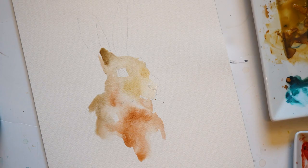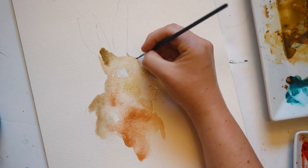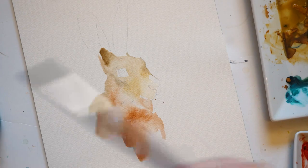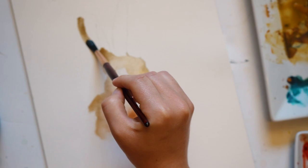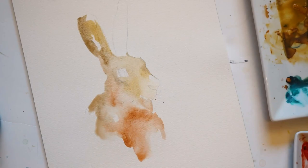You can use a smaller paintbrush to help stay within the lines if you need to. For the ears, add some raw umber to the side and then some paynes gray to the top of the ear because the tips of the rabbit's ears are a little darker. Sorry, it's a little out of focus here. I have a hard time paying attention to my camera while I paint.